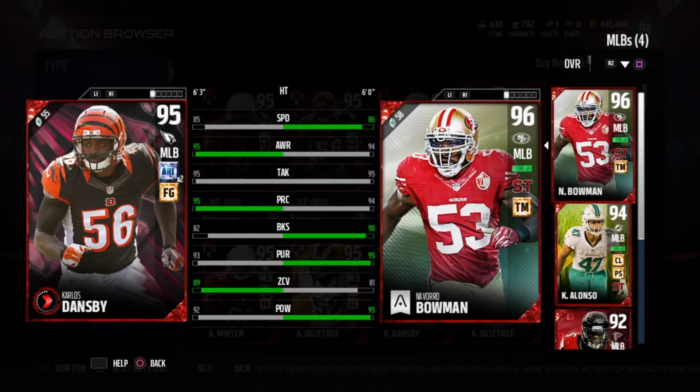But overall, do I think he's worth the 140 to 170,000 coins that he's worth in the auction house? I'm going to give that a no, simply because that Carlos Dansby that you can see on your screen right now will probably play a similar role that NaVorro Bowman does in the run game, but he's going to be much better in zone coverage. You see, he's going to have 89 zone coverage. I think the Arizona chemistry may give him another zone coverage stat boost, so he'll probably be in the 90s. So Carlos Dansby will be much more effective in zone coverage, and he has 92 hit power, so it's not like he's a slouch in that either.